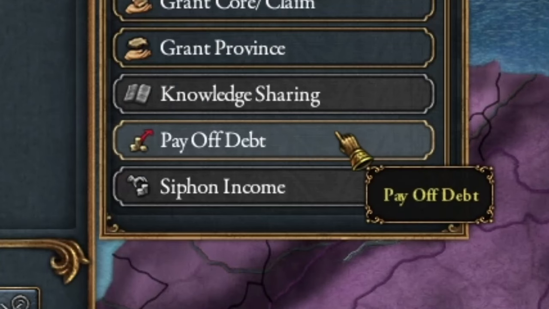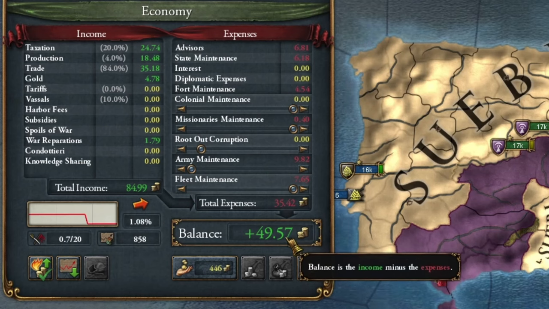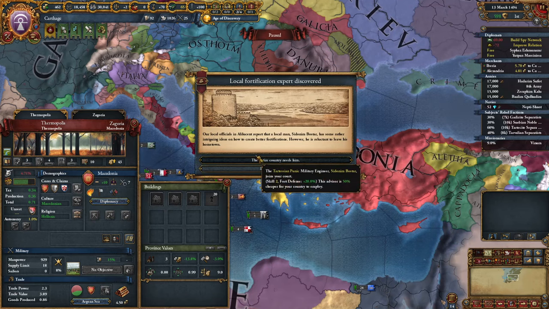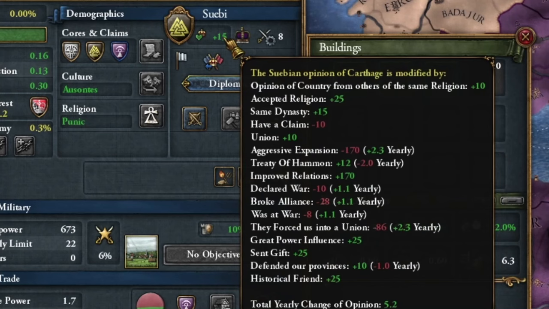I cared about it so much that I even paid off their debt. However, I could afford it. We had really good revenues. I can't believe Macedonia is losing the war with Illyria. This country is really strong, both militarily and technologically. Fortunately, I managed to secure the union, although we are on the edge.